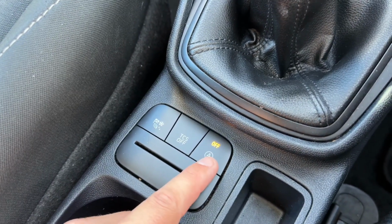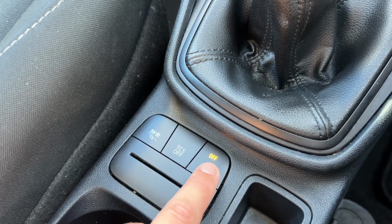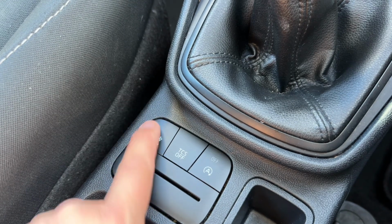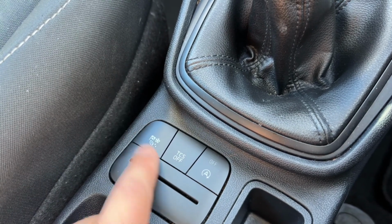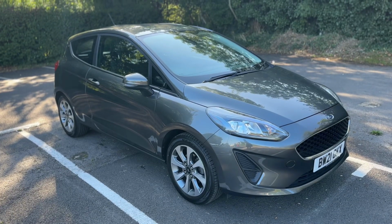We can turn off the stop and start. This car is designed to cut out when it's stationary in traffic to save you fuel. That system is off when that light shows. You can turn your traction control on and off, and you can change the driving setup of the car depending on the weather conditions.